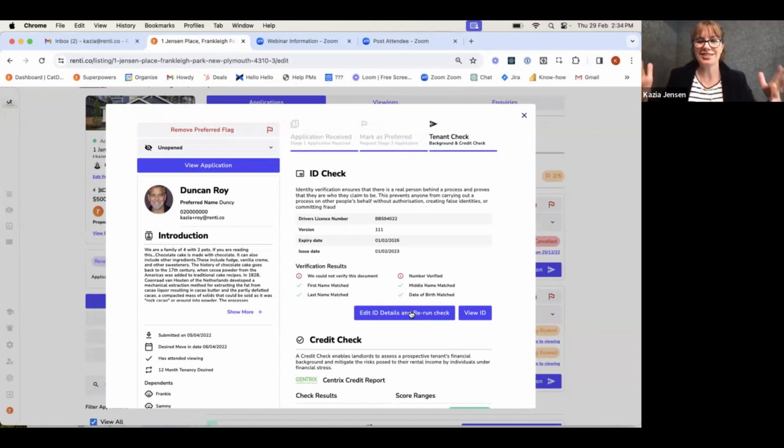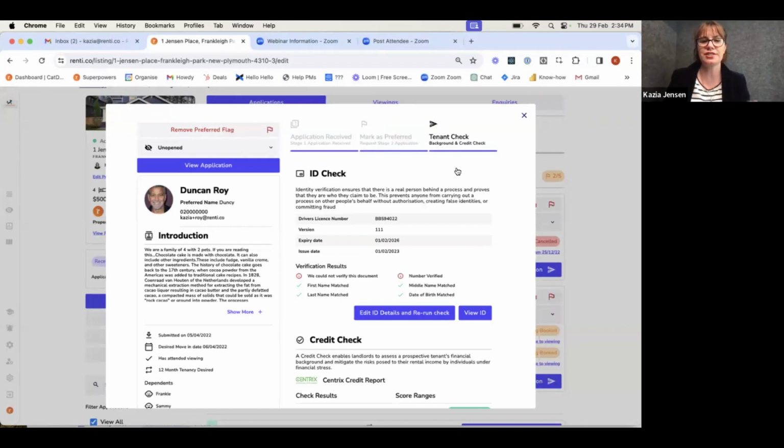Yay, it did work, and it didn't mess up mine, which is good, because like I said, mine's not real data. It's not actually going to the New Zealand Transport Agency and asking whether this is a current driver's license, because it's a fake one that we use for testing purposes. But I think that's all the questions that have come through.